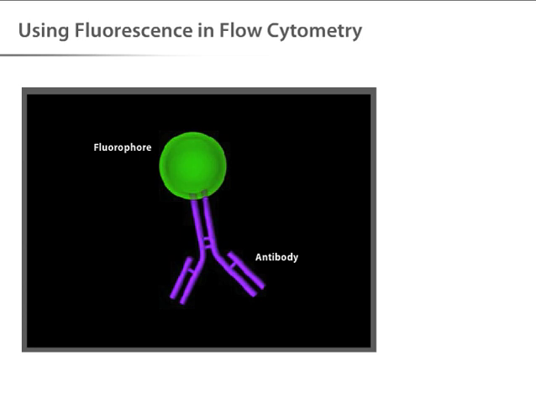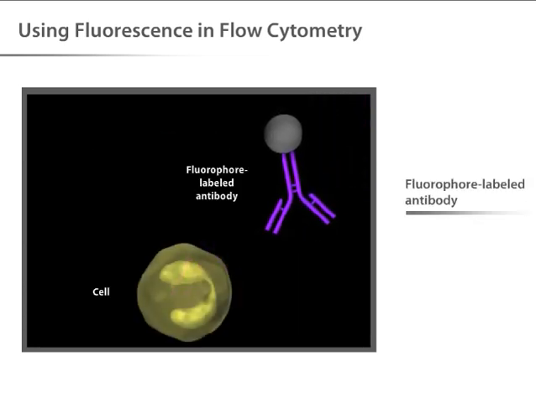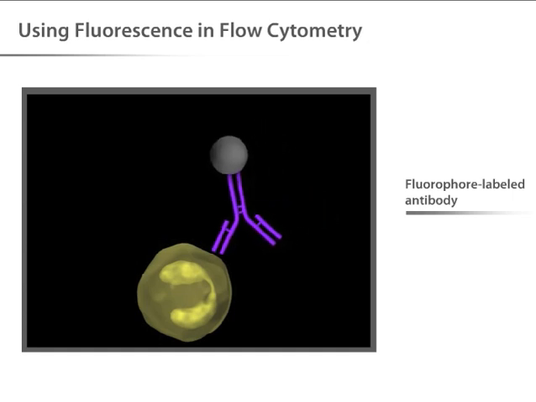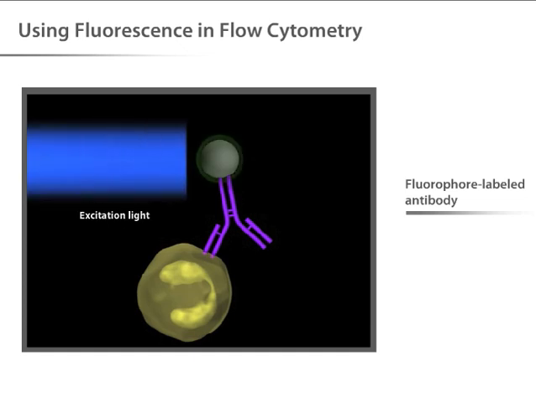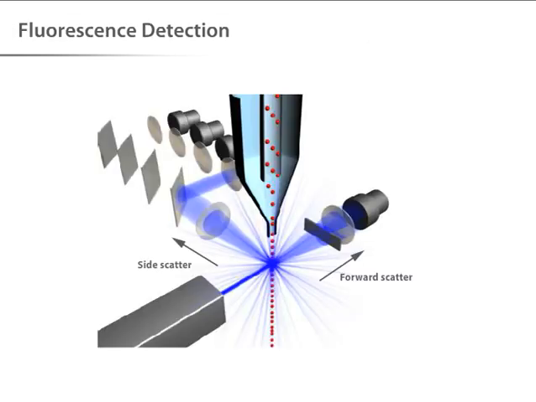One of the most common ways to study cellular characteristics using flow cytometry involves the use of fluorescent molecules, such as fluorophore-labeled antibodies. In these experiments, the labeled antibody is added to the cell sample. The antibody then binds to a specific molecule on the cell surface or inside the cell. Finally, when laser light of the right wavelength strikes the fluorophore, a fluorescent signal is emitted and detected by the flow cytometer. How is this fluorescence information collected?